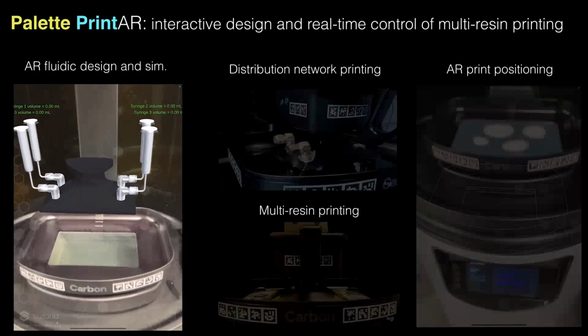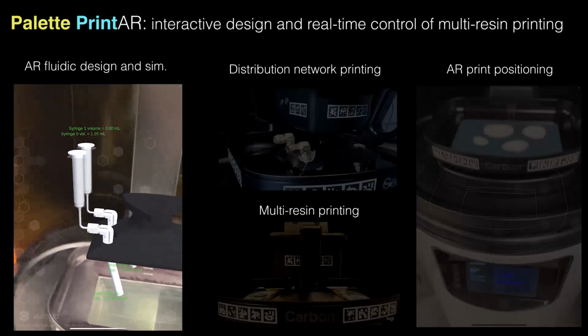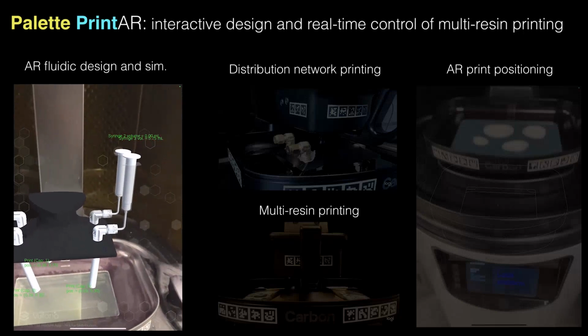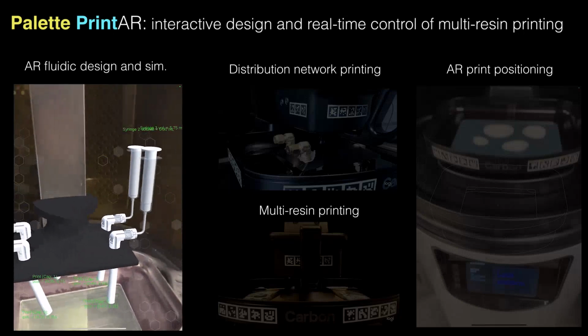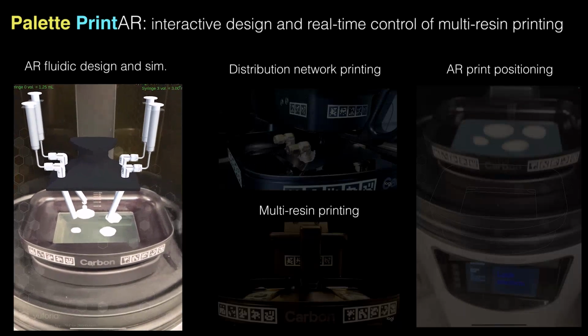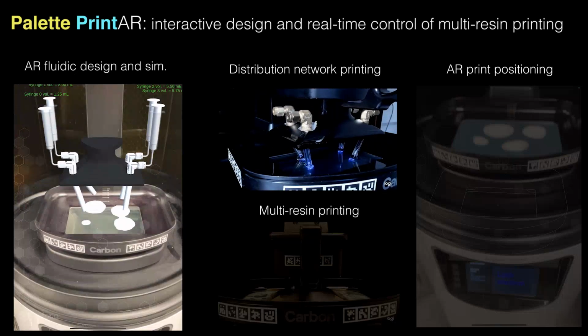We extend this to resin 3D printing with Palette PrintAR. Here, we use Unity to allow the user to interactively design with the fabrication process. As shown here, the user can model fluidic injection ports for our multicolor resin 3D printing method, simulate in real time with OpenFOAM fluid, and then print.